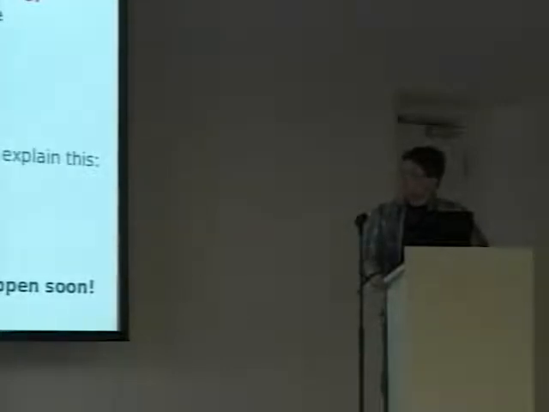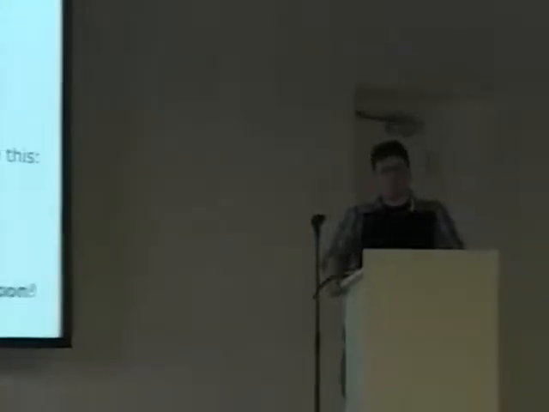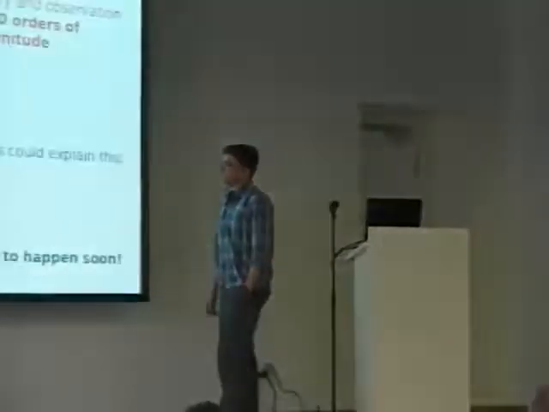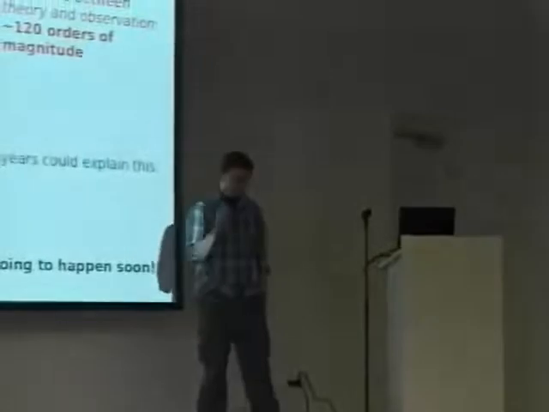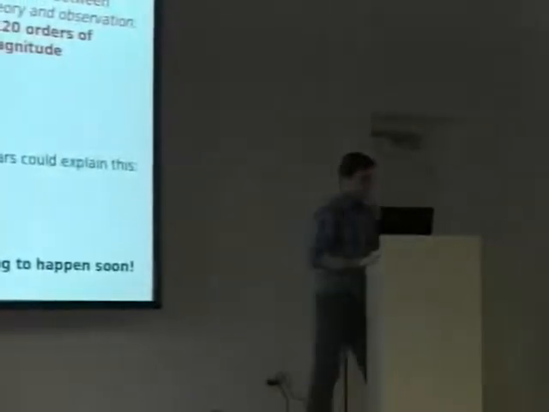For dark matter, the situation is a bit better, because we know that the standard model we have for particle physics is somehow not complete. We know that it needs to be extended, and natural extensions of this standard model actually provide us with a particle that has all the properties that dark matter should have.